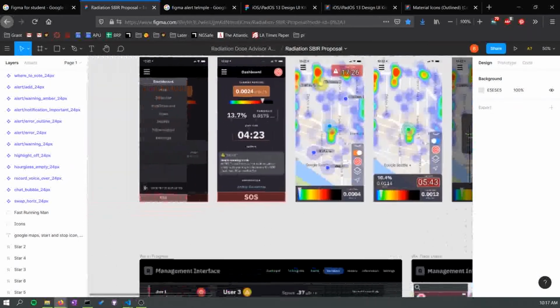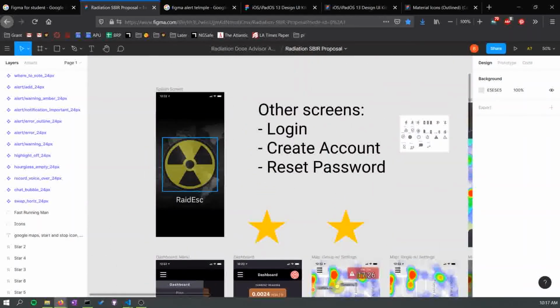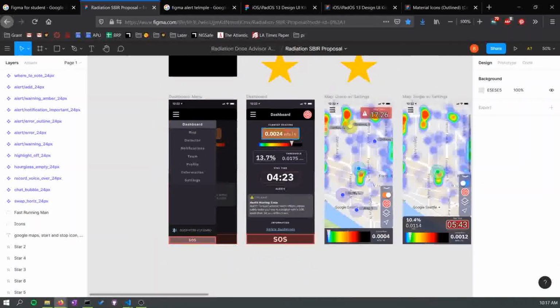So what you're going to see here is that we did create a splash screen. This is not our final one, but we created it. And then we have our dashboard menu, and this would be the main page, a home page of our screen, and we have a hamburger menu in the top left.